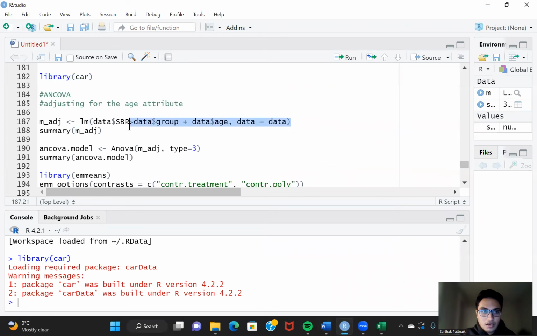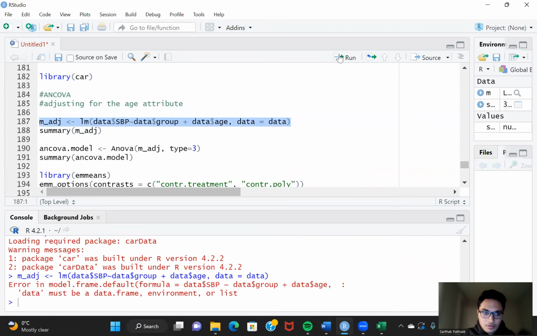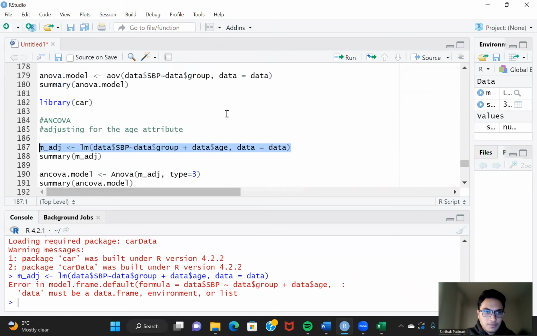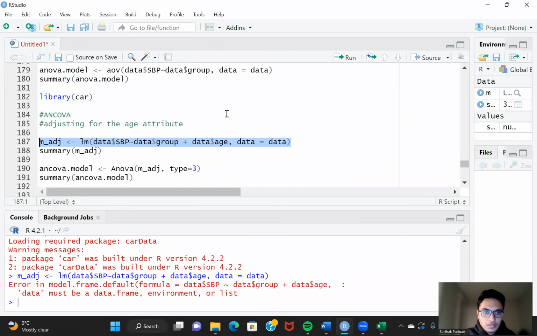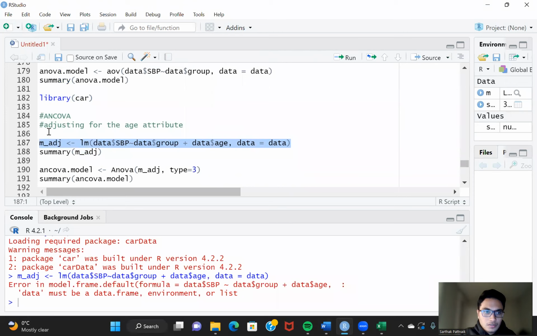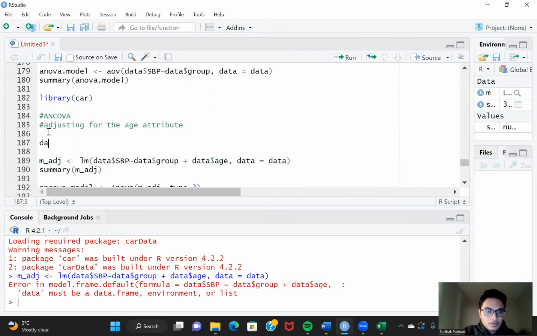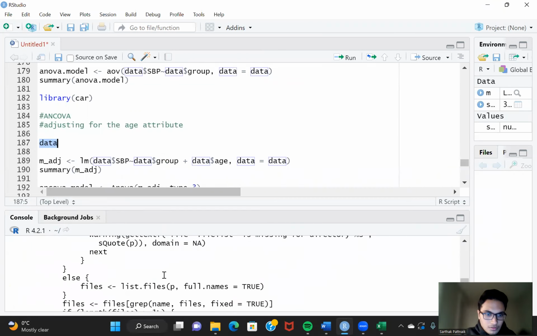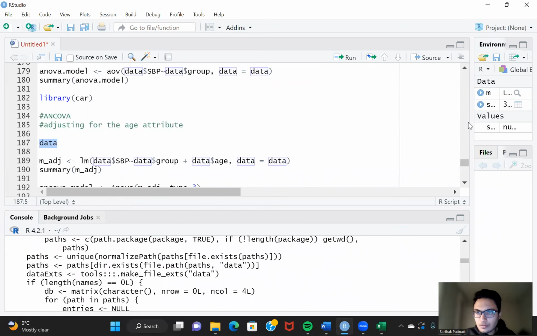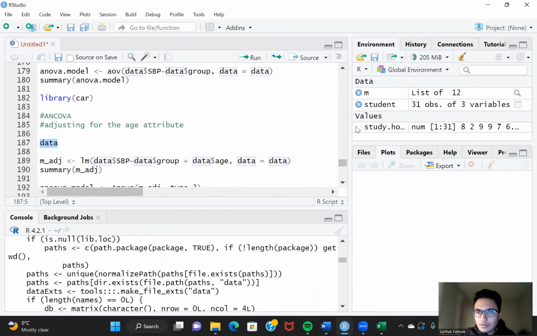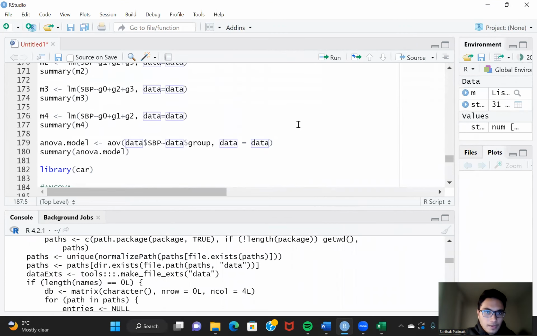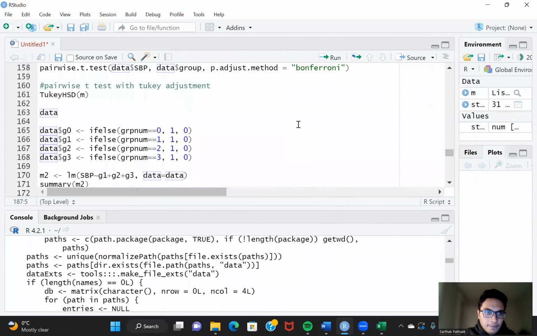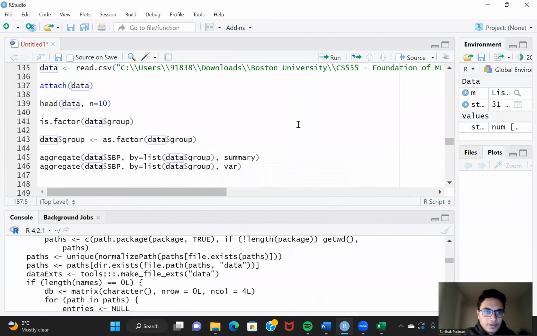Let's go back to R. Okay, so data must be part of a data frame. Let us check. Let me rewrite it.